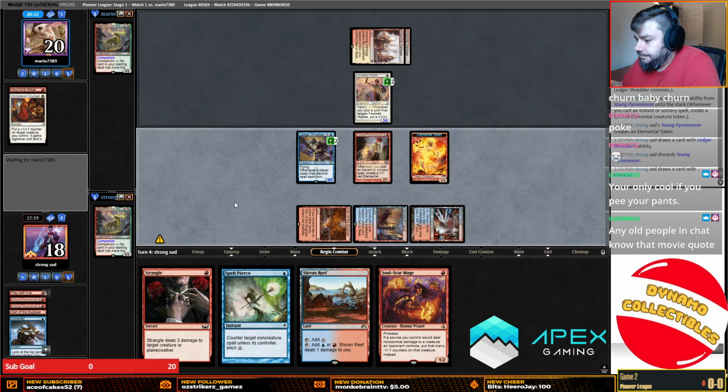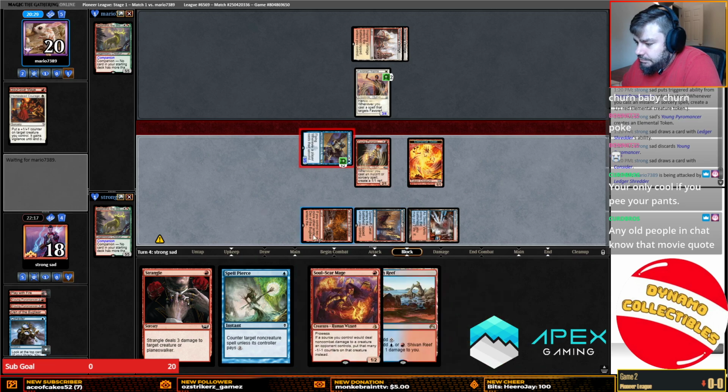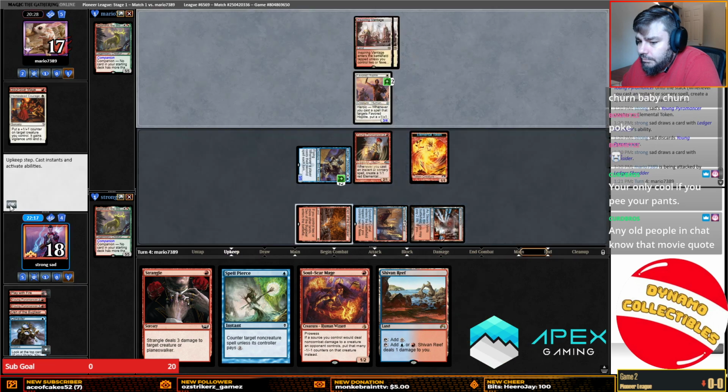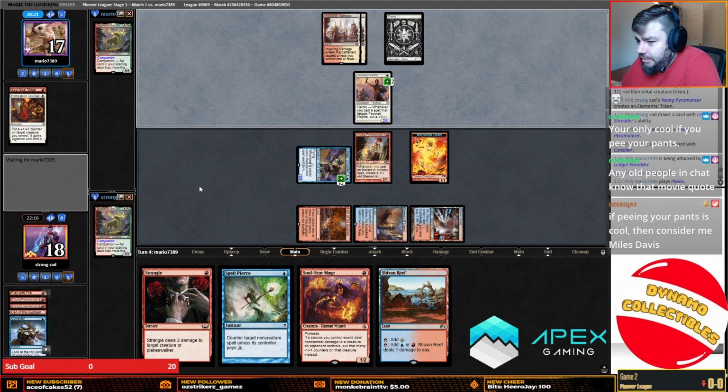Graveyard the Bugbear. Start attacking. We'll just use the Elemental as a chump block. I would have definitely discarded Soulscar Mage over Young Pyromancer if I had the option, but I didn't. And I have enough threats for now.